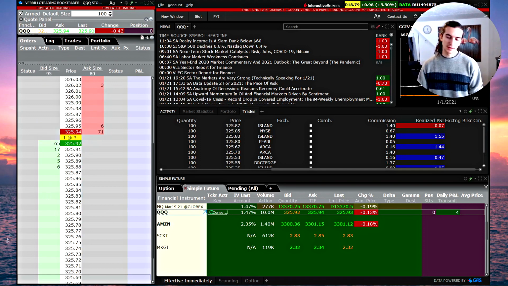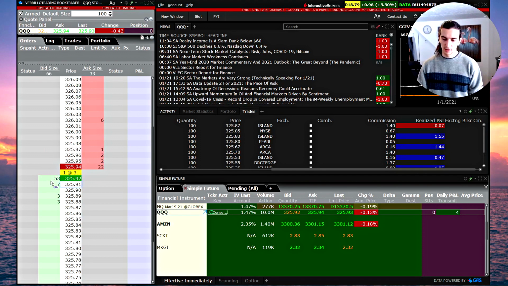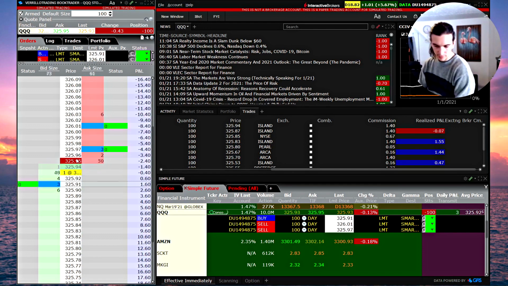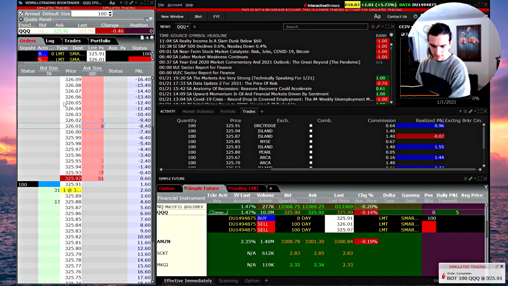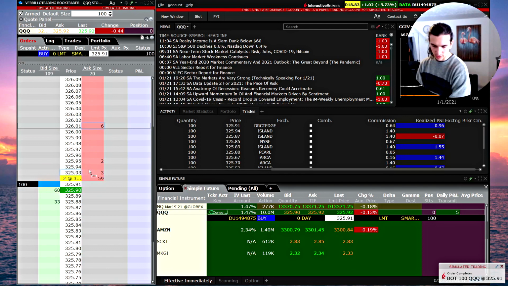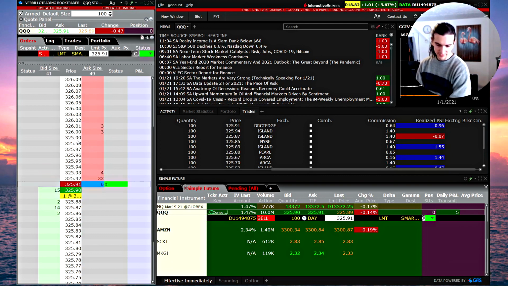So let's say I click on this book trader and I want to get in on the market. So this is an example of using the book trader to easily manage trades. So in the case of this trade right here, I'm actually in a short position and now I'm out of it, filled on that bid. So let's say, for example, I wanted to get into a short position again, and let's see if I get filled on that offer.